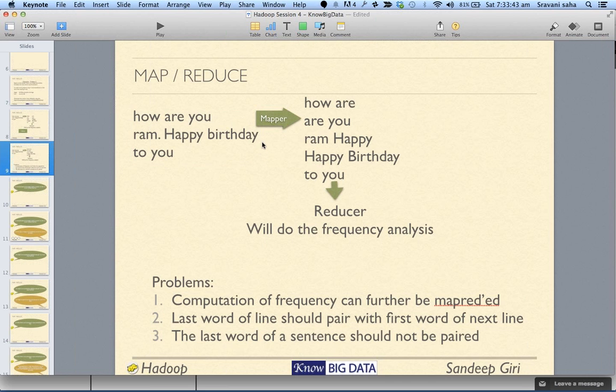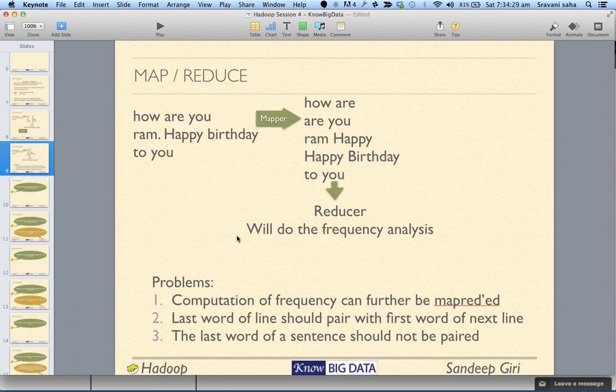Now, how do we avoid this problem? In our previous demos, the MapReduce we demonstrated was picking up line by line. And if we are picking up line by line, how are we going to pair "you" and Ram? When your MapReduce has only a single line as input instead of the whole text, what can you do to make these two words stay together? And there is one more problem over here. We will discuss it.